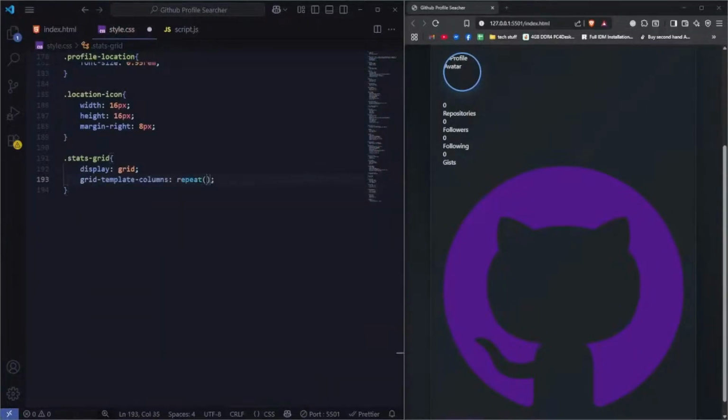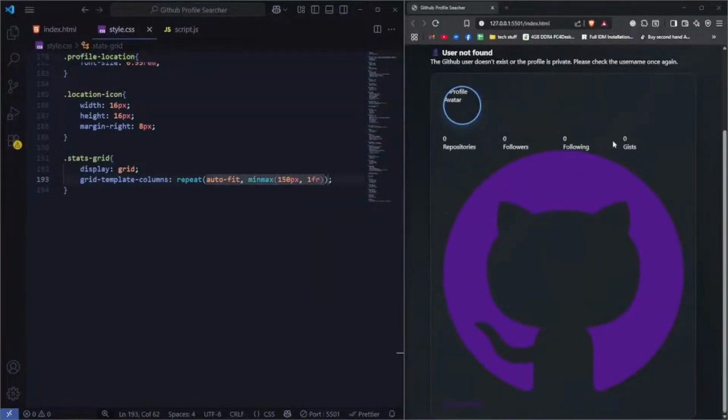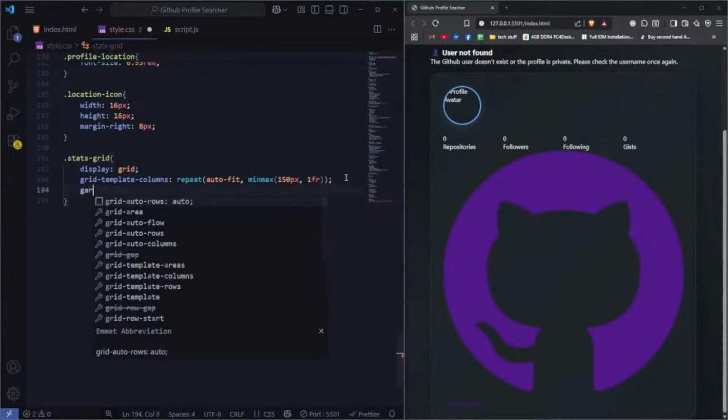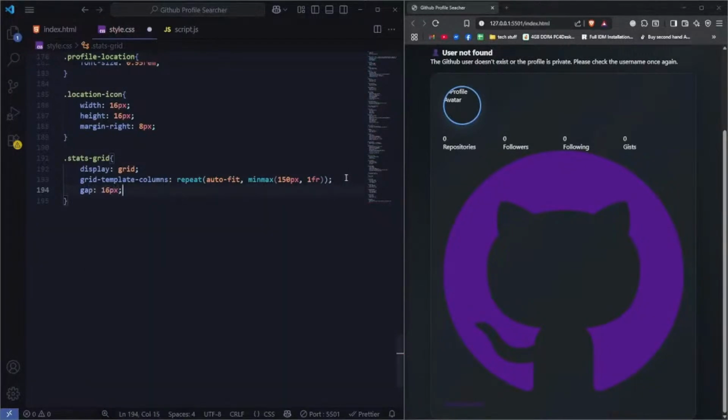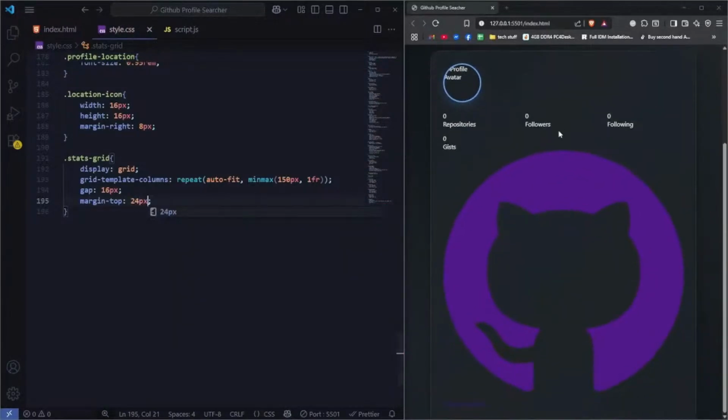I'm going to do repeat auto-fit, and just do minmax 150 pixels to 1fr. There we go. Boom. Now next is gap. I'm gonna do 16 pixels and also do margin top 24 pixels. There we go. Looks cool.